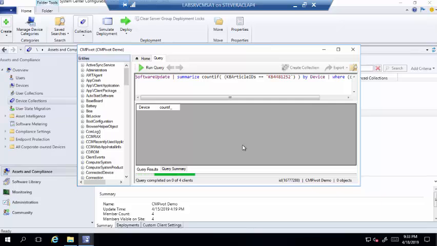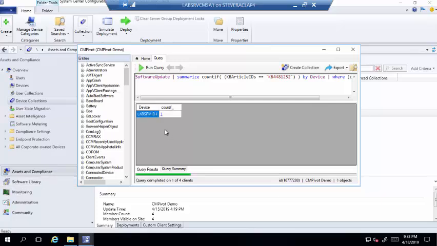All right, so I'm going to run that, and we're going to see, I believe, unless something's changed in my lab, one machine come back that needs Silverlight. And this is real-time data. This isn't waiting on things to process and the infrastructure to snap in and summarize. This is real-time data that will tell us right away what the current state on that system is.